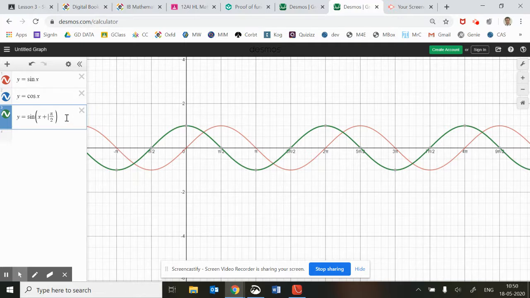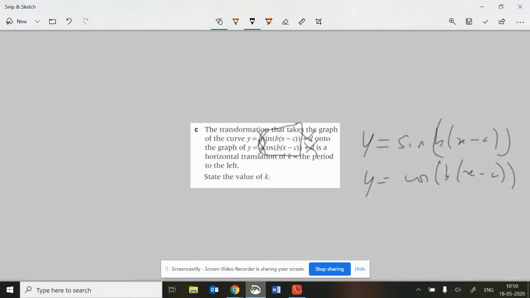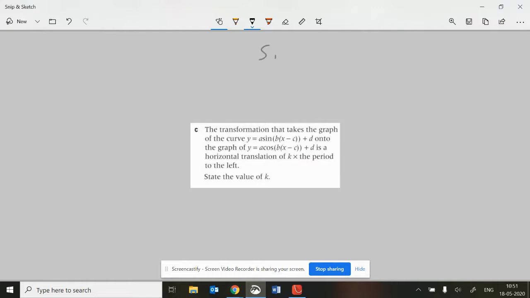Now the actual transformation, though, in that case, let's go back to here. Let's just get rid of everything for a moment. Okay, so if we were going to go from sine of x to cos of x, well, it's true to say that cos of x is equal to sine of x plus pi over 2, but the translation that's needed is minus pi over 2 because we're going backwards by that, and 0 upwards or downwards. So that's the transformation which is required.